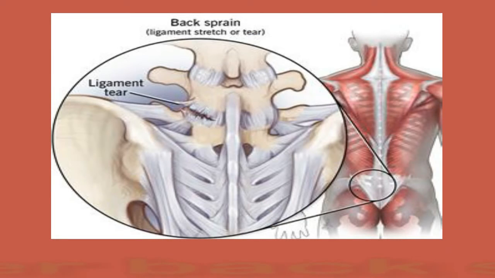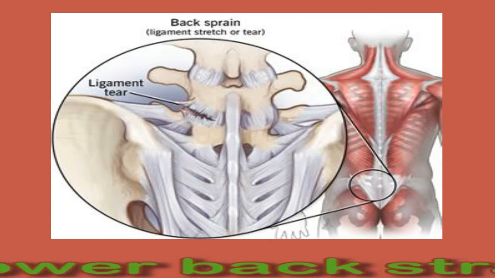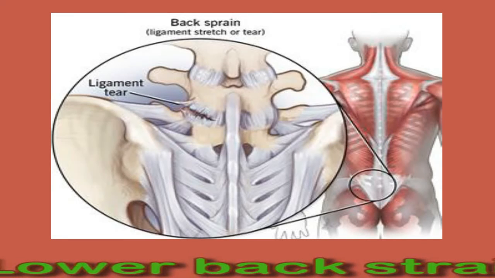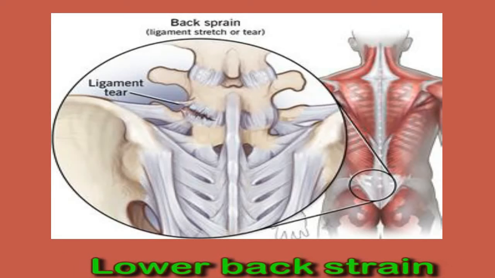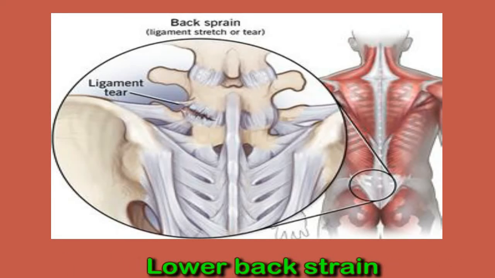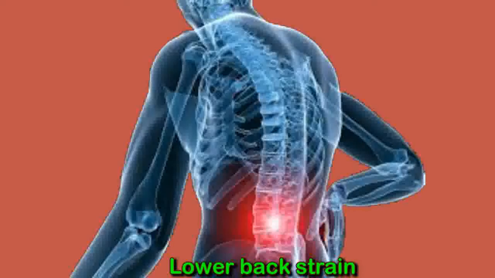Lower back strain. Lower back strain is a common cause of back pain when bending over. The position can put significant pressure on the lower back, causing the muscles and ligaments to stretch excessively. A strain in the area can also cause inflammation, which can lead to muscle spasms. Other symptoms: stiffness in the lower back, muscle spasms, difficulty maintaining an upright posture, and a limited range of motion can all indicate a lower back strain.